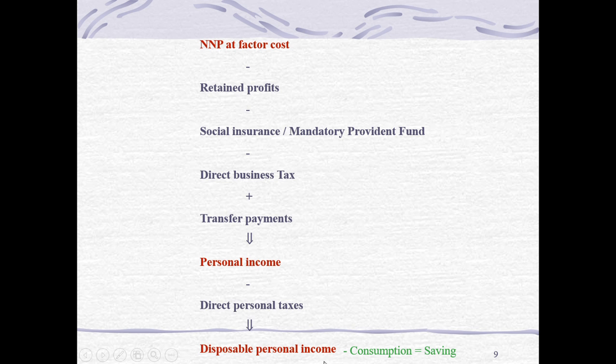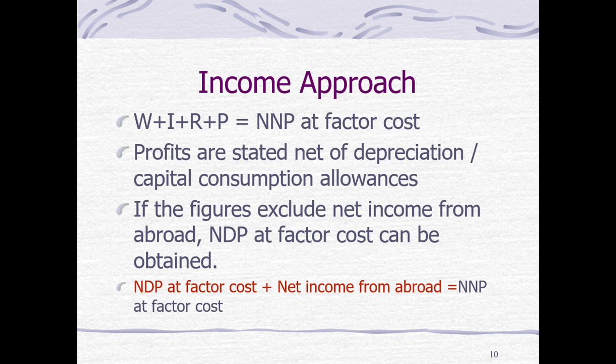And when we subtract consumption from disposable personal income, the final thing we have is your savings. After consuming what you have in your pocket, what you are left with is what you save. So this is also an interesting aspect of national income. It's just to give you an understanding of how we can compute to know how much people are saving and how much people are consuming.